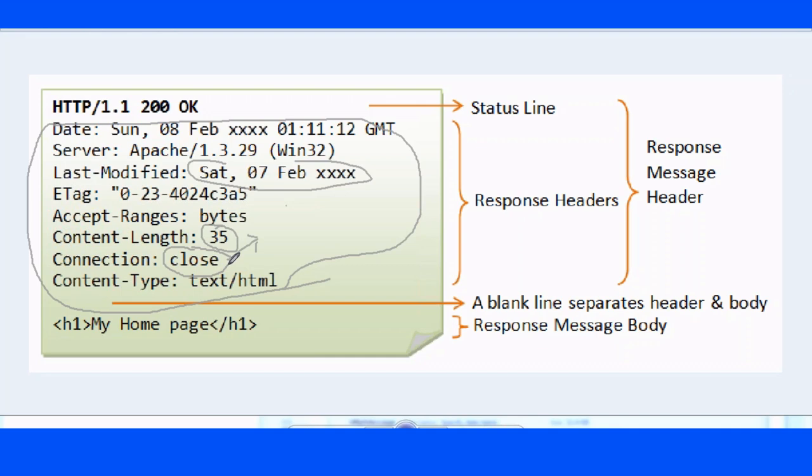Then the server is supposed to send the response in JSON. Accept says in which format you want the server to send the response, and content type says in which format you are sending. Do you want to compress the encoding? Do you want the connection to be live or closed? The remaining ones are okay, attributes which we don't frequently use.